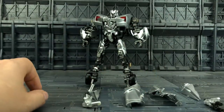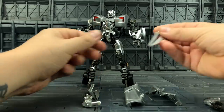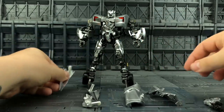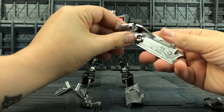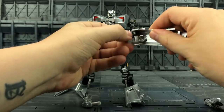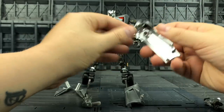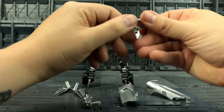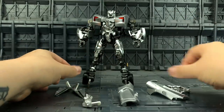Here we have him out of his plastic prison. He does kind of come disassembled - we have his blades which are hand-ready. They can fit into his hands and we can twist them around. We get the doors, which come detached as standard. I know a lot of people won't like that because it's quite clearly parts-forming. But you don't have to have them detached - you can attach them at the back of his arms. And then we get two pistols as well, really nicely made.